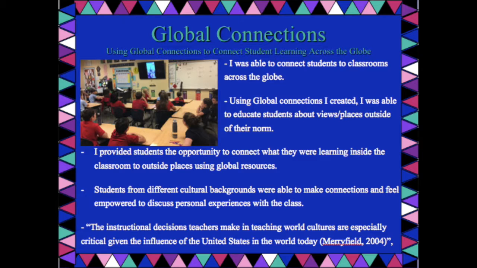Being so new to the teaching career, I did not have much time to go outside for additional resources in everyday material. Learning about the importance of being a global citizen was very eye-opening for me. Once I realized that being connected globally was not hard, I began to open my eyes to using outside resources.